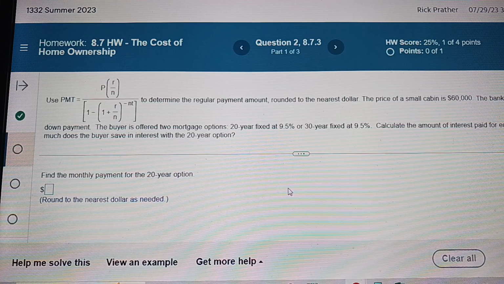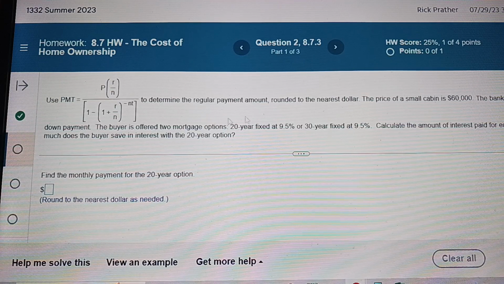Okay, I guess this is a second example of this. We're trying to buy a small cabin, so maybe somebody already owns a home, and now that's another thing. People that own homes often buy more than one. That's how you can really get rich, in real estate, owning more than one property. And if you're not using one of them, you can rent it out, or some people buy them just to rent them out and they never even live there themselves. The price of a small cabin is $60,000. So maybe they want this as a summer vacation home, or maybe they're going to rent it out and make income off it. Same formula.